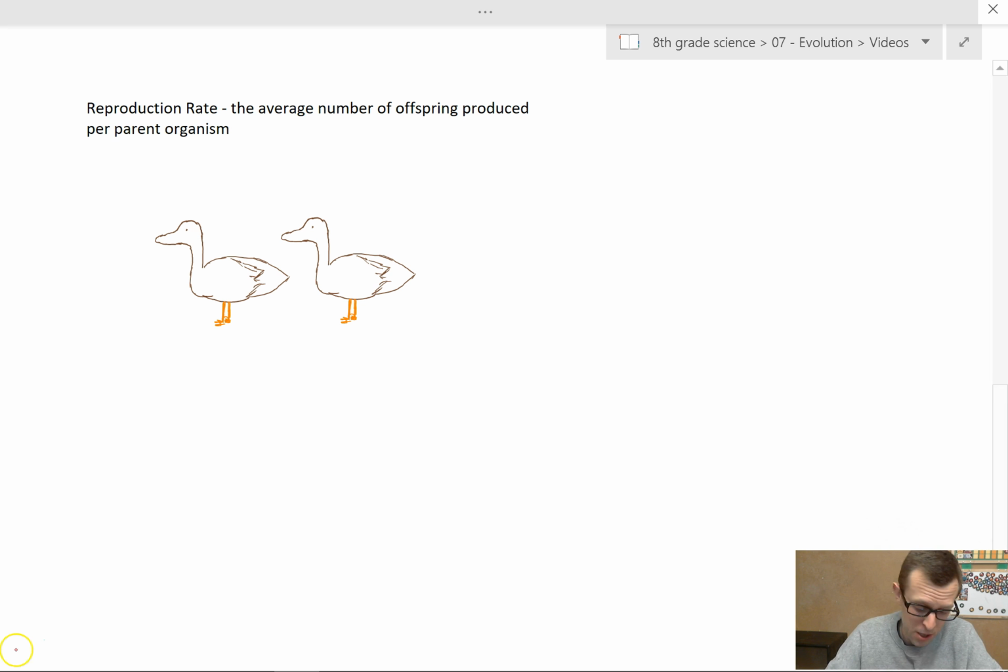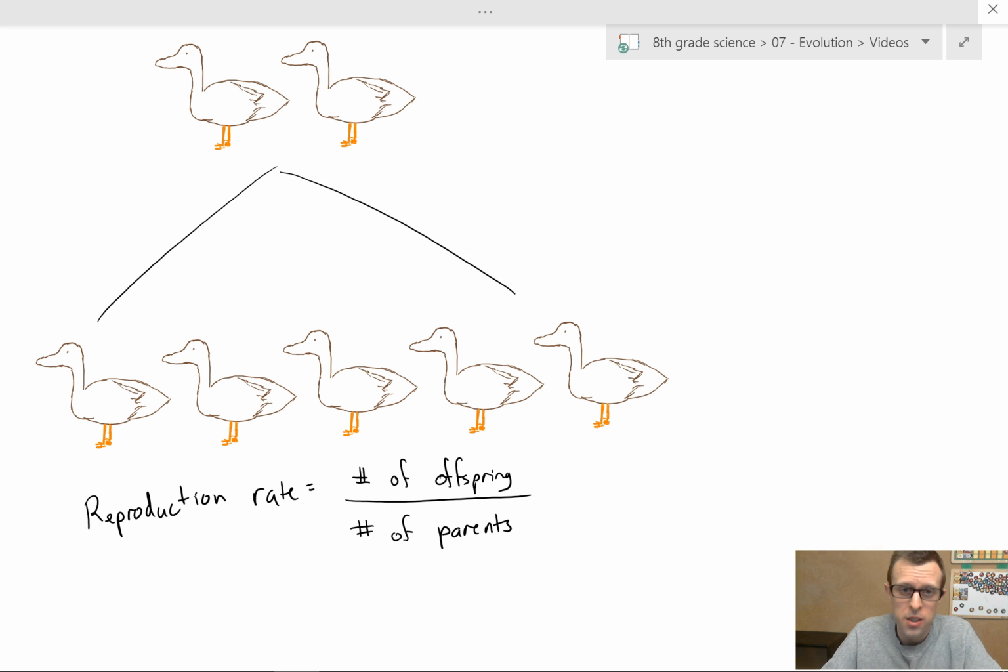they have baby ducks. And for this example, let's say these two ducks have 5 ducklings between the two of them. And let's just use that as the average. So an average member of that group that we talked about before, out of the 11 survivors, they couple up, and the typical result is 5 ducklings per coupling. So to calculate reproduction rate, we just do the number of offspring divided by the number of parents. And in this case, that's going to give us 5 divided by 2, which is 2.5. Now, again, this is an average, so we're not saying that the normal family is 2 ducks and then half of a duck extra.